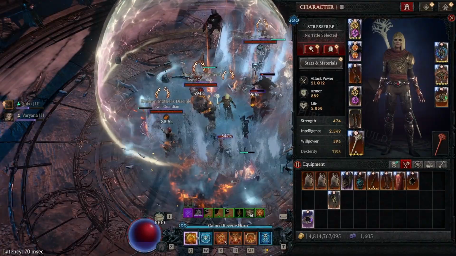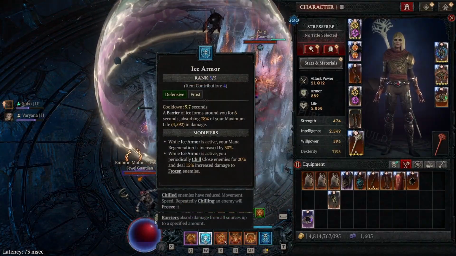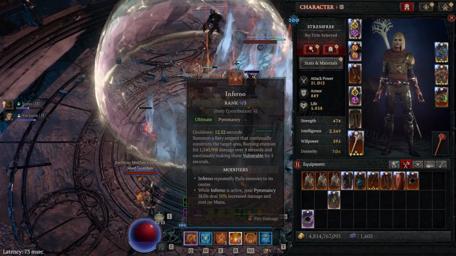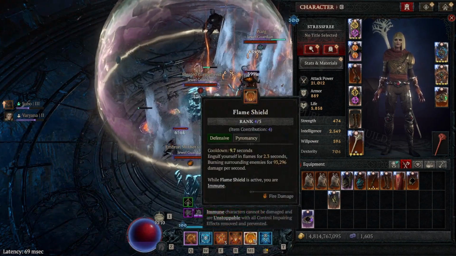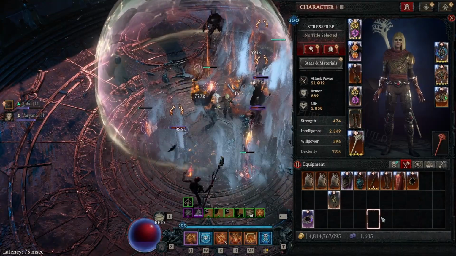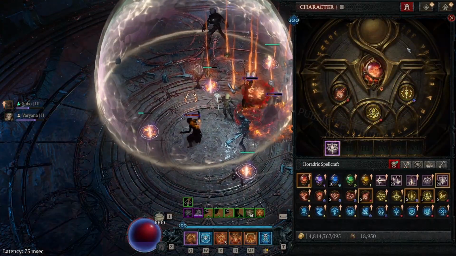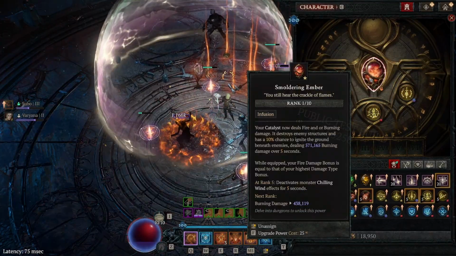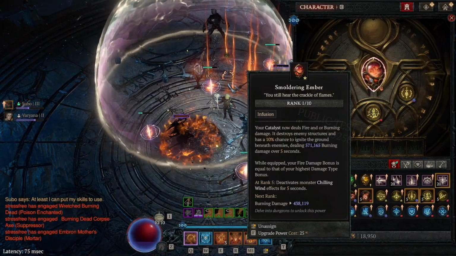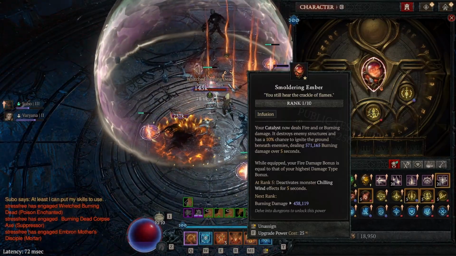As for the skills, of course, Hydra here. I got Ice Armor. I got Familiar, Inferno to clump up the mobs, Flame Shield, and Ice Blades. Let's not forget the new stuff, the new bar powers. We got the Smoldering Ember. It basically just ignites the ground and deals fire damage. And it has a second rank that destroys Chilling Wind.